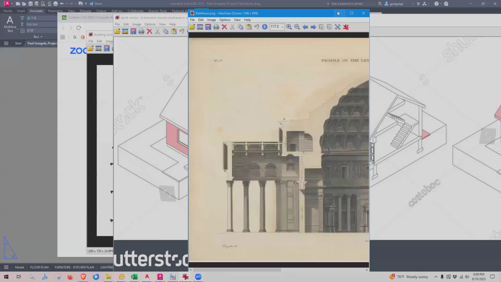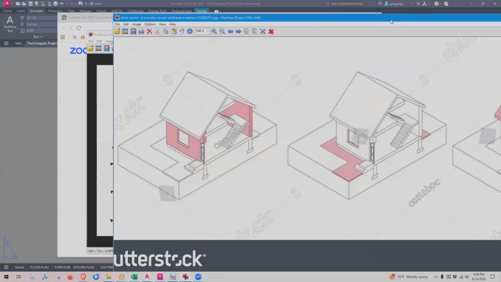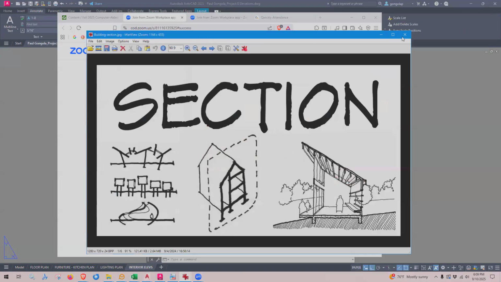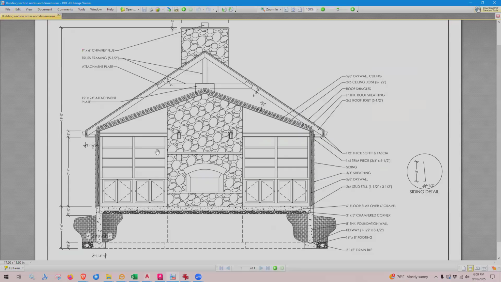All right, so let's look at our building section. This is the section that we're going to be drawing today. And just like in the Pantheon section that I showed you, we've got the interiors of our space, which we've already drawn. As of right now, we just have that interior line that marks the edge of this elevation.